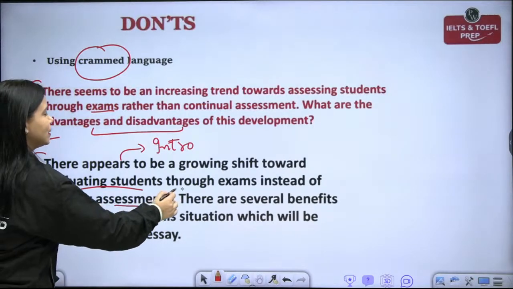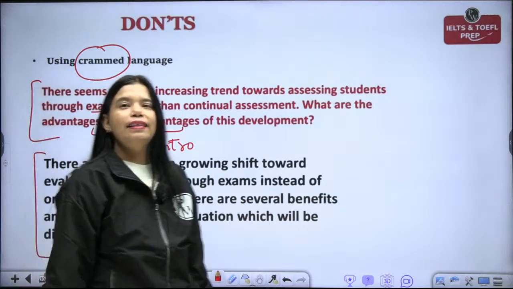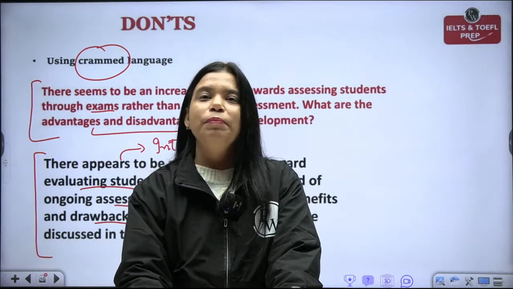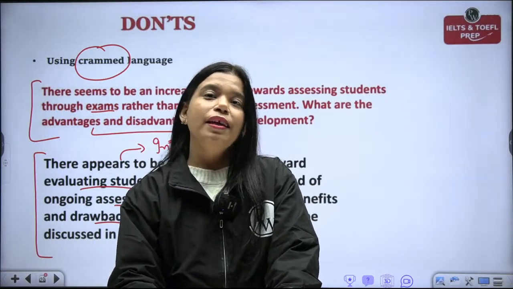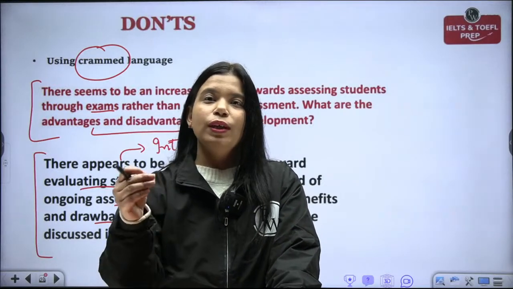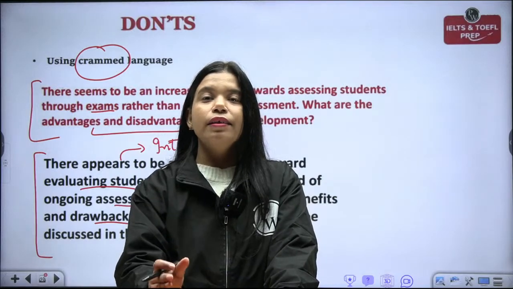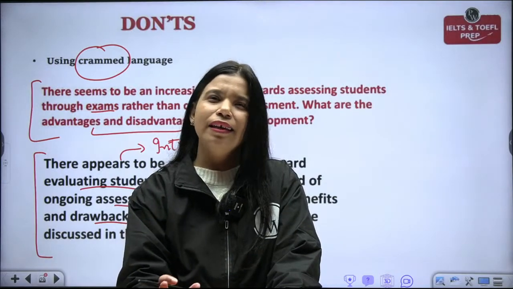Now this kind of statement I see all the time which is written by so many students and this is wrong. Please ऐसी statements मत लिखो that there are many advantages and disadvantages of so and so which will be discussed in this essay. ये रटी रटाई language होती है. This is crammed language. कैसे है ये crammed language?